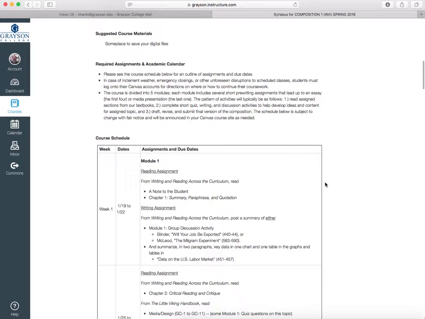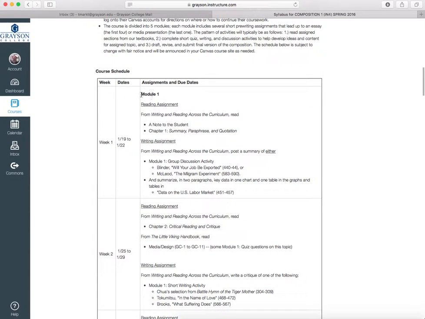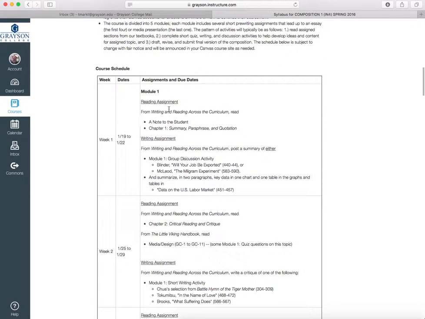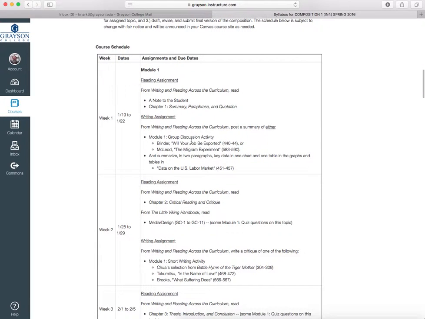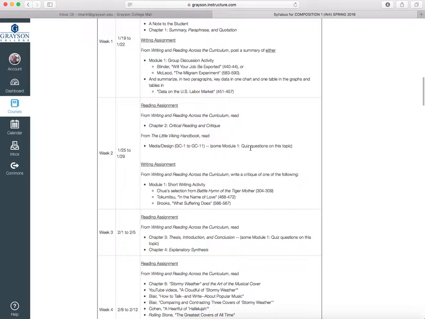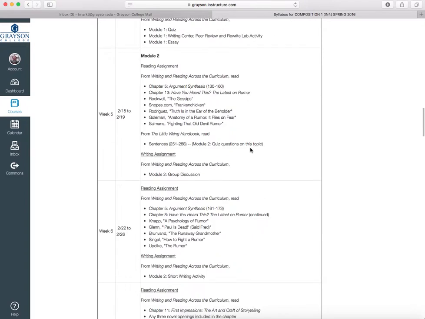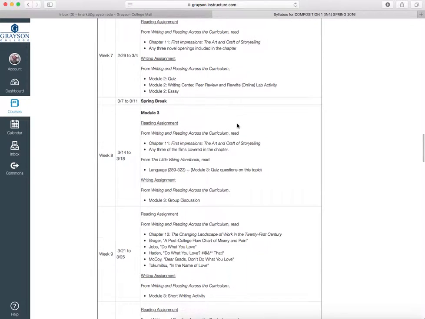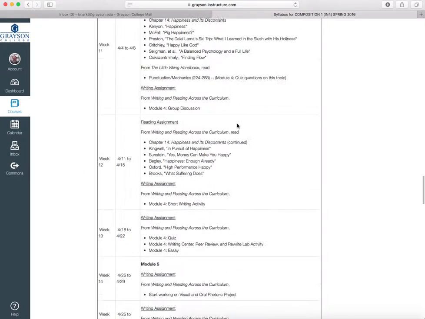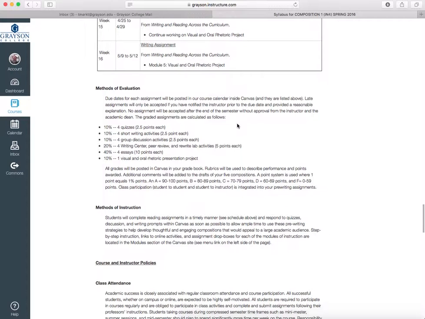The next part is an outline of the course, and you'll notice that the assignments are broken up into modules 1 through 5. We begin with a reading assignment, and then we have some short writing assignments over those readings that lead up to a final essay. And that pattern kind of repeats over and over again. I'll go over that a little bit more when we get to the modules themselves. And we've got a spring break date in here. Okay, let me just move forward here a little bit.